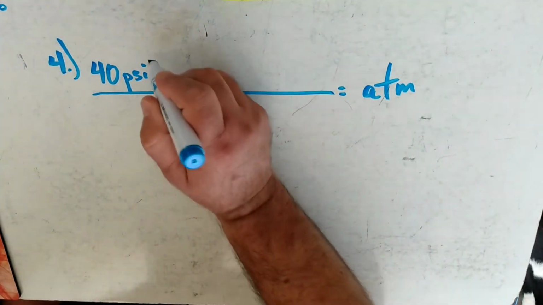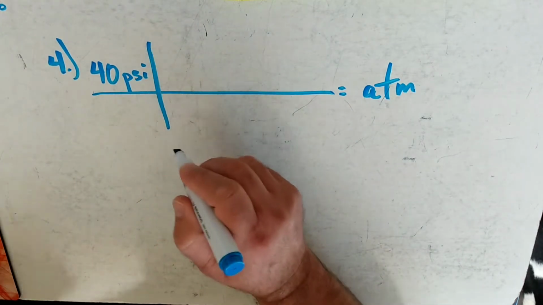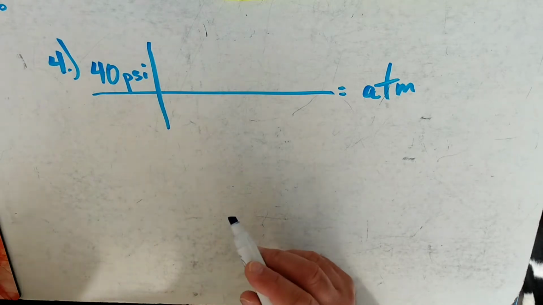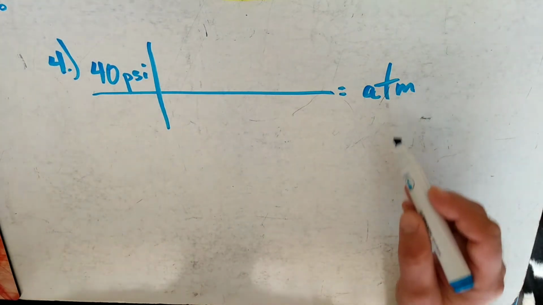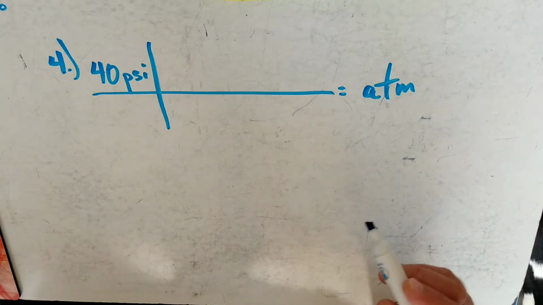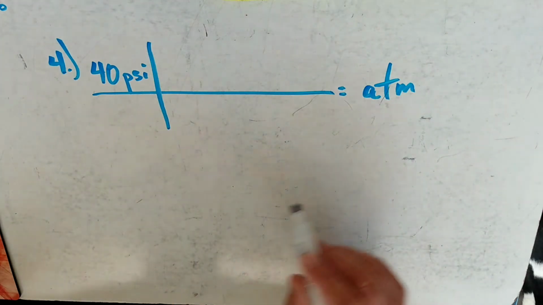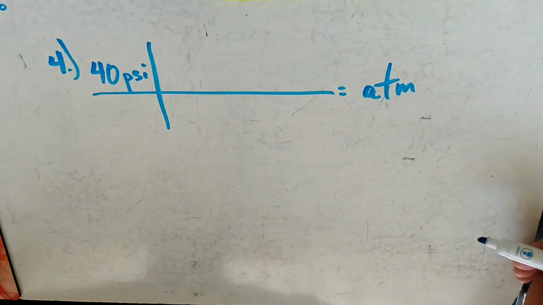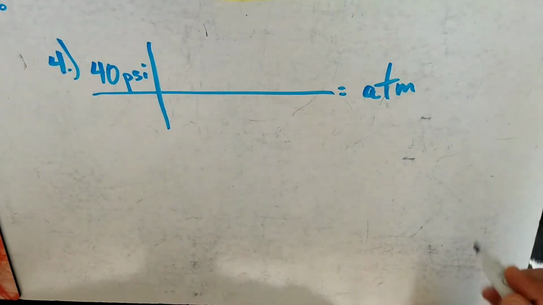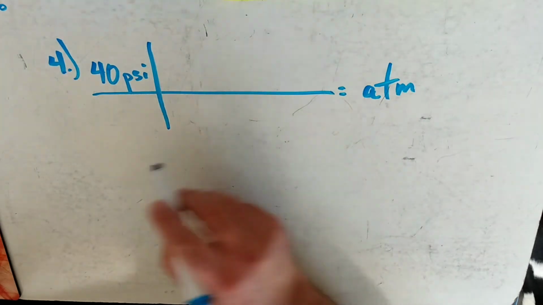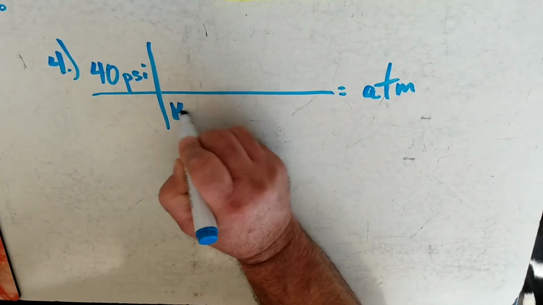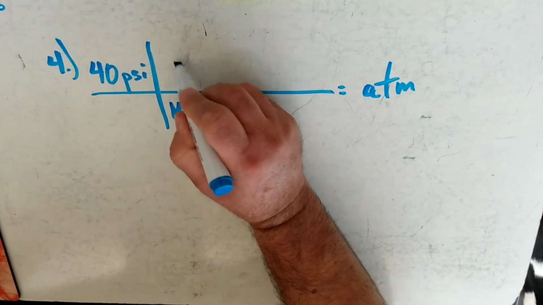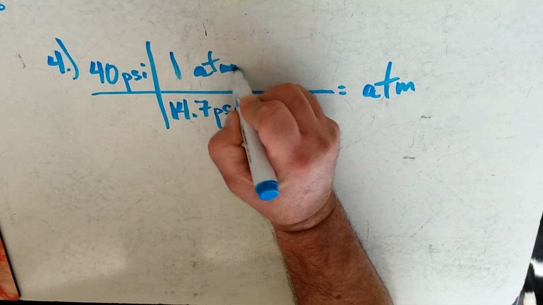All right, very simple. You'll have to go back into your notes and look at atmosphere measuring pressure. It will have all the conversions for you. It will have 1 ATM equals, and then it has like 6 or 7 things that it equals. Okay, so we know that PSI, by looking at the list, is 14.7 pounds per square inch is equal to 1 atmosphere.